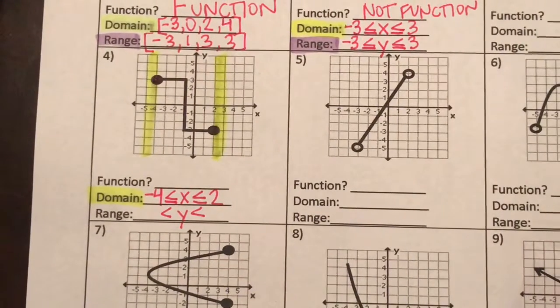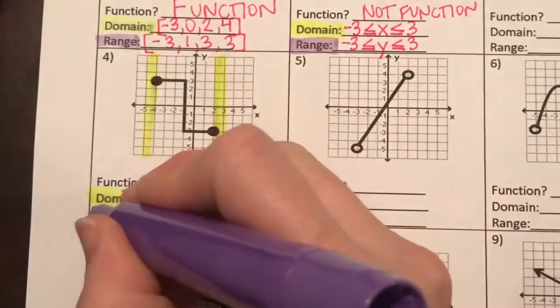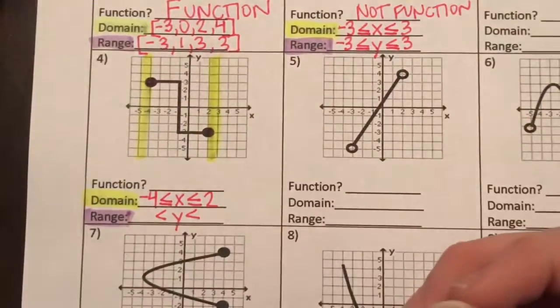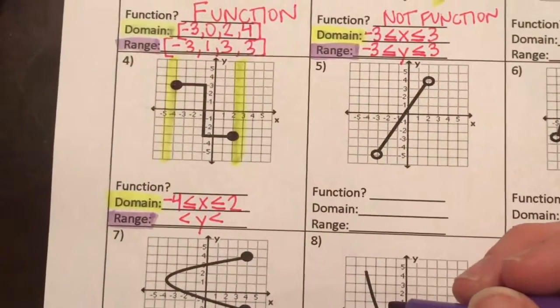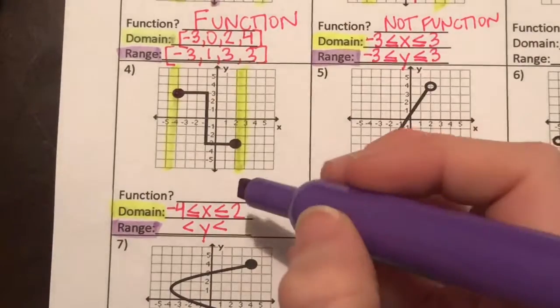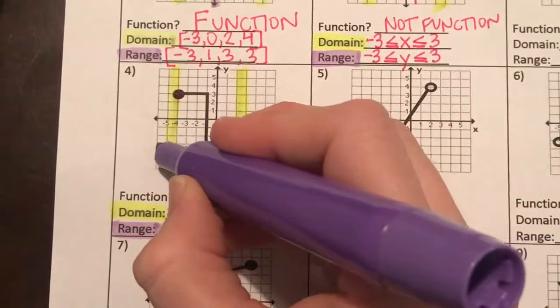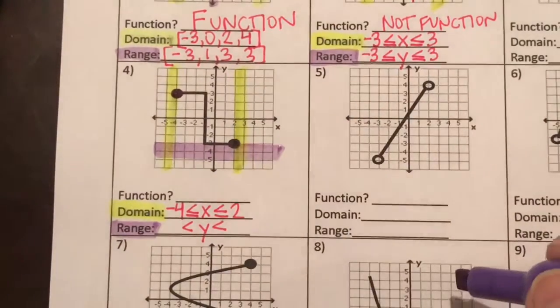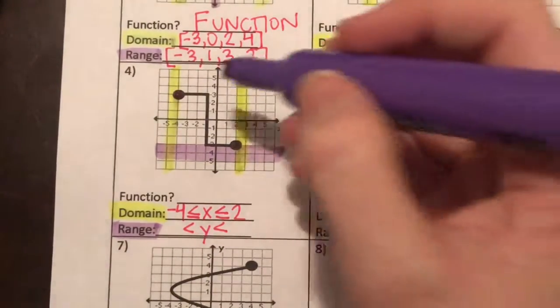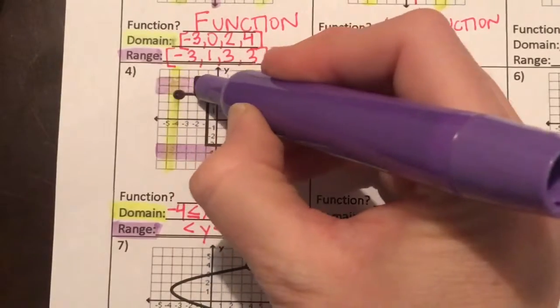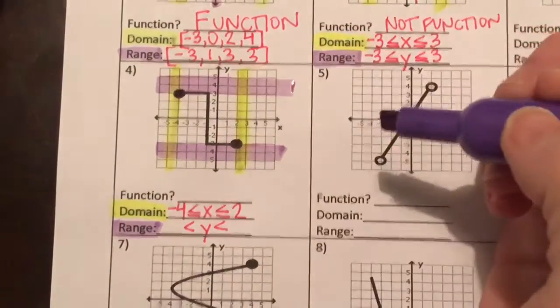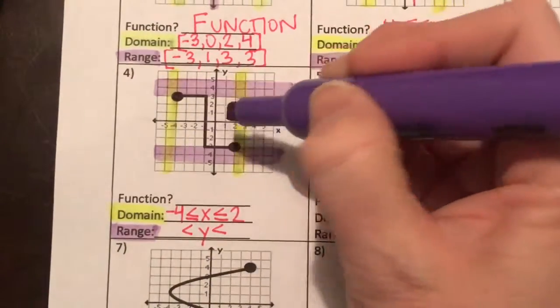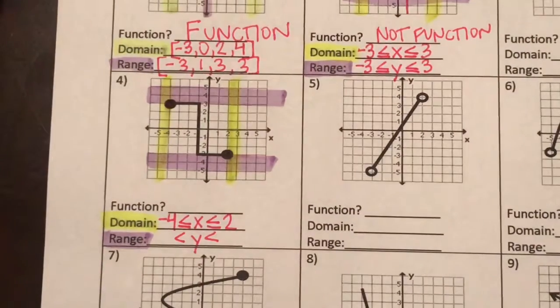Okay. Moving to range. I'm again applying the same technique. I'm going to start from the bottom. So I'm going to border it in the very bottom, and then I'm going to border the top. That way I have cropped in my graph, and that's all I need to look at.